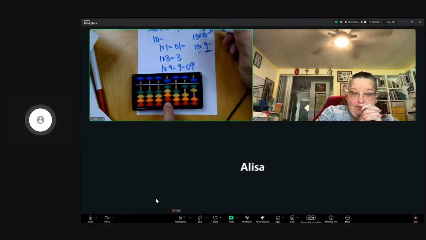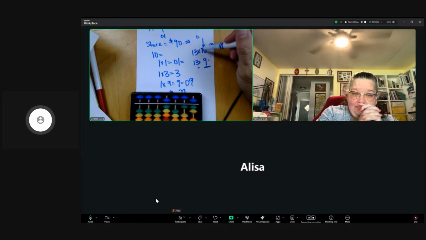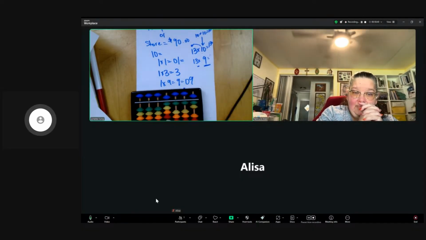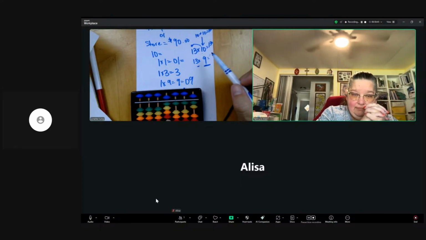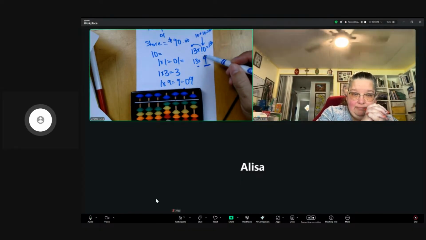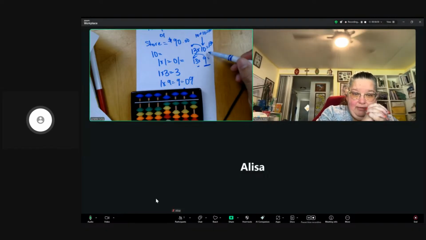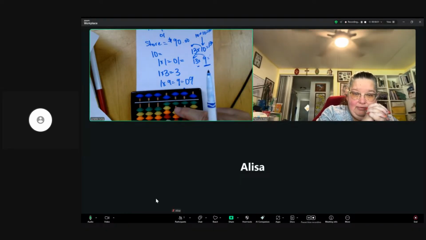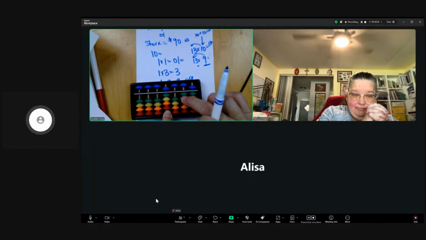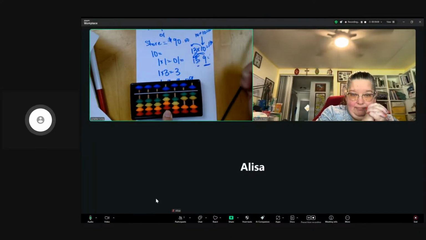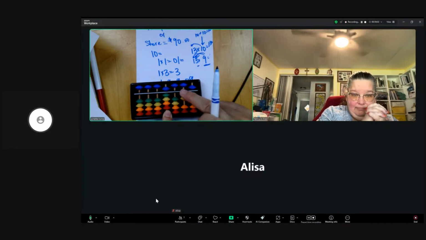Because what we did here is we did 1 times 1 times this. We had to add back 100. That's why we add back the 100. Okay? And then we do it again. 9 times 1 is equal to 9. 9's a single digit, so you go back here, take away the 9. So minus the 9, minus the 10 plus the 1. And then we go here. 9 times 3 is equal to 27.